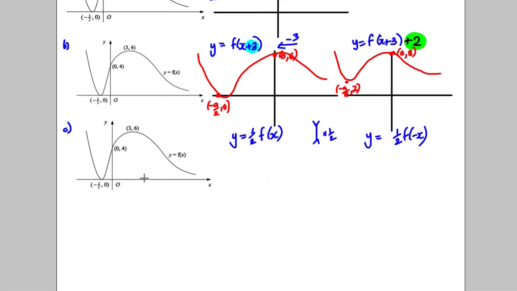It only affects things in the y direction. This here is going to stay negative 3 over 2, 0 even, because zero times the half doesn't change. This point here is now going to be 0, 2 and this point here is going to be 3, 3. So you're ending up having something looking like that, squashed by a half in the y direction.